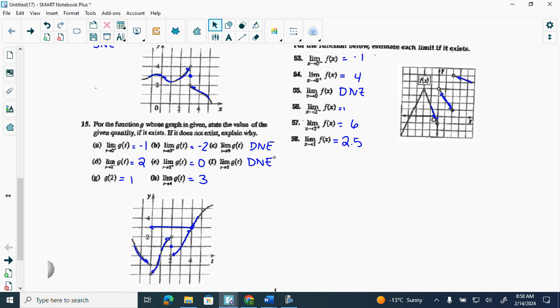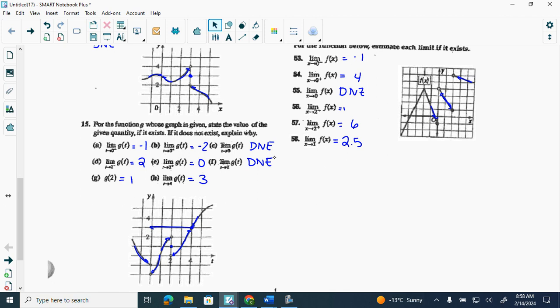because the limit and the value are not the same. Sometimes the value is just an open dot, which is removable discontinuity. So the value of f of 2, let's say, does not exist. This one actually does have a value at 2. It doesn't have a value at 0, though. So f of 0 would be does not exist as well. Now some people say, well, what if the limit doesn't exist and the value doesn't exist? They're equal.